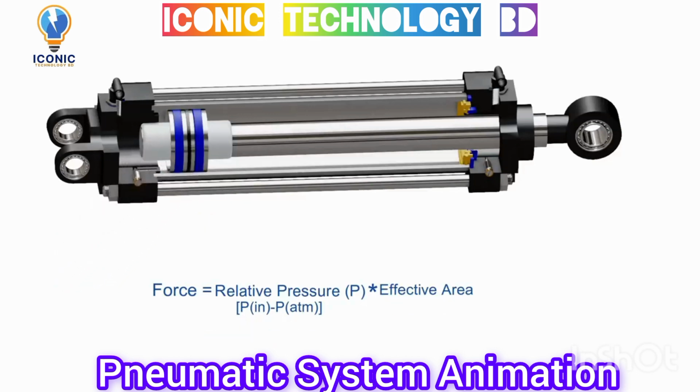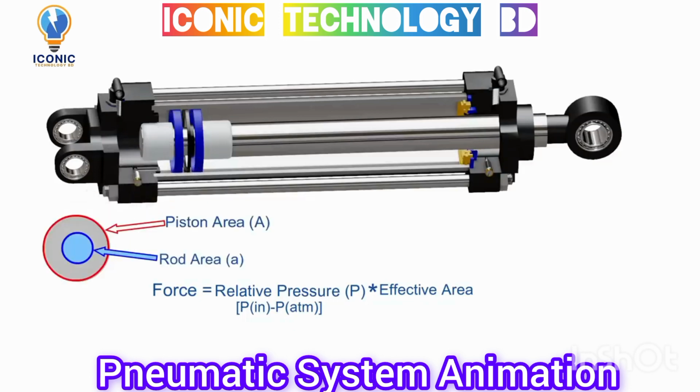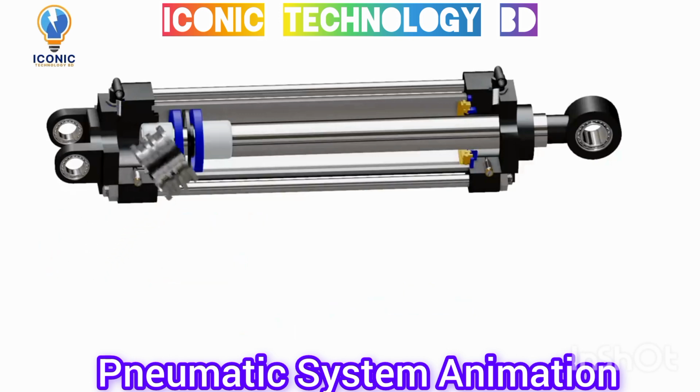During retraction, the effective area of piston is reduced because the air cannot exert pressure on the area of rod. This gives us the expression of theoretical force as relative pressure multiplied by partial area of piston. Frictional losses on the interface of different surfaces also needs to be considered while designing pneumatic cylinder. The diameter of rod and length of stroke is also a determining factor for capacity of actuation.